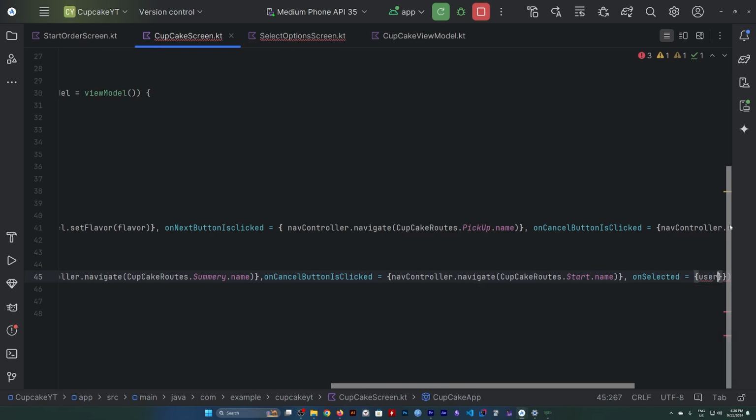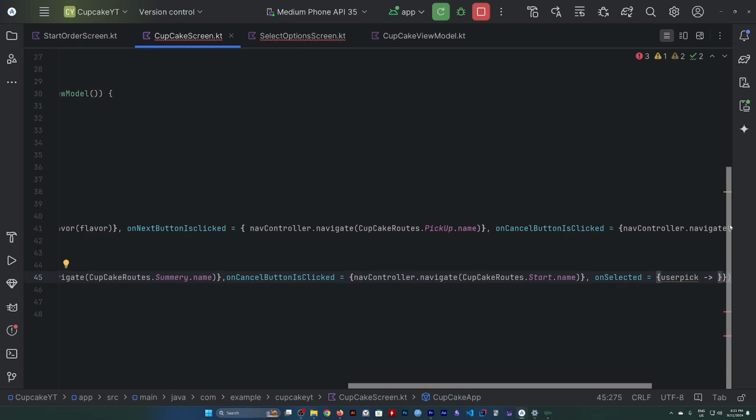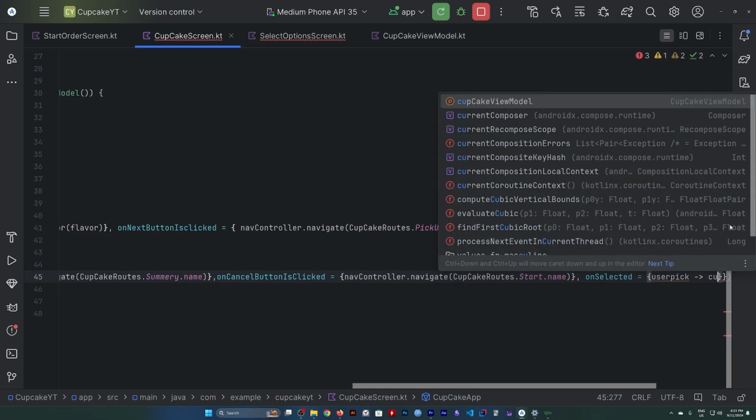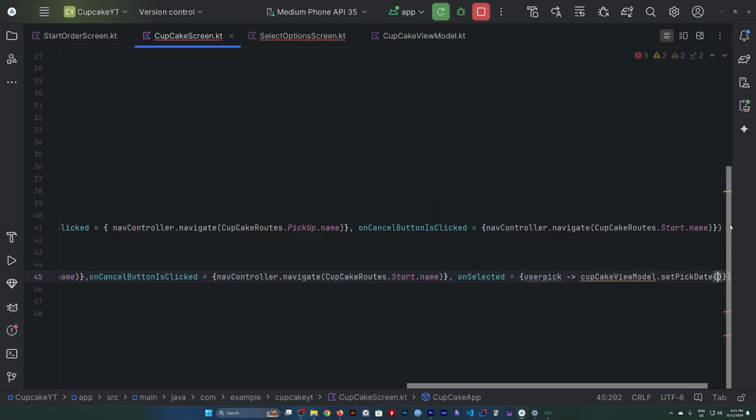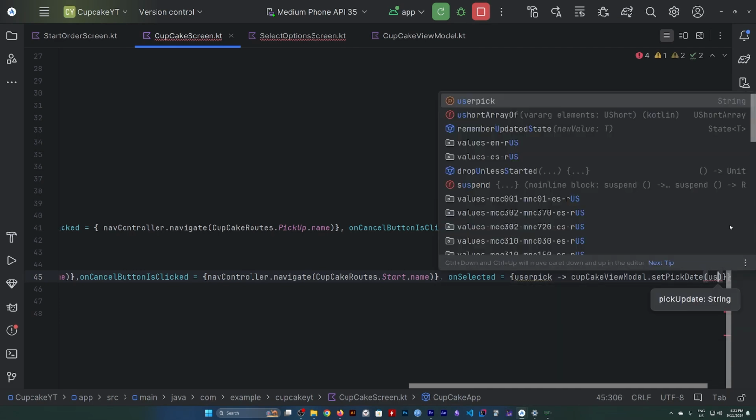Let's say user pick something. CupcakeViewModel set pickup date. User pick.